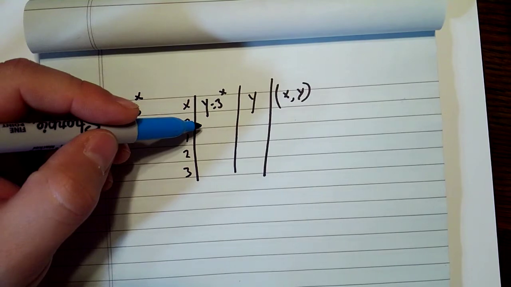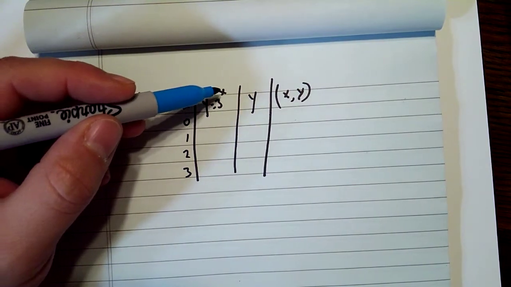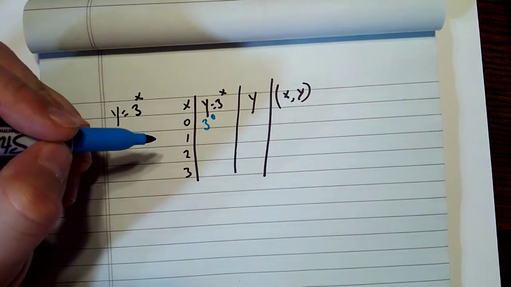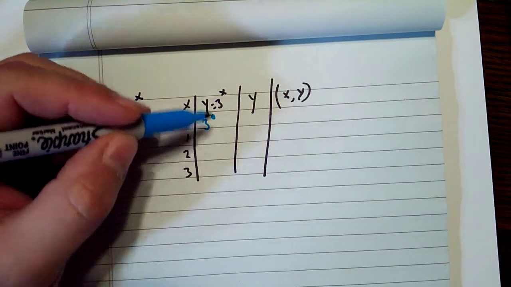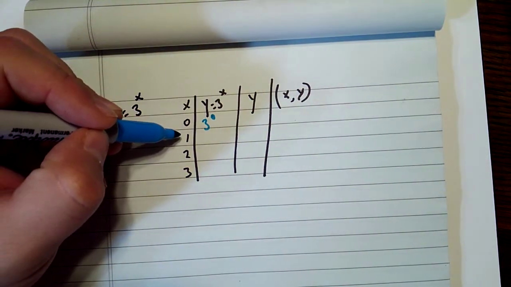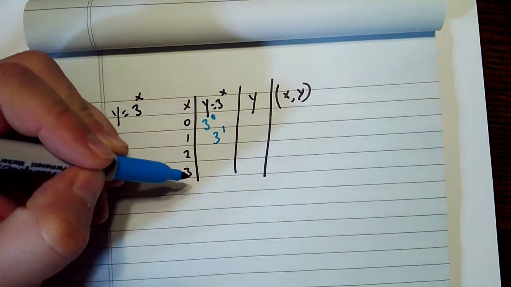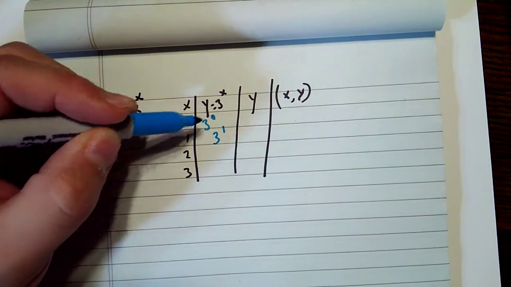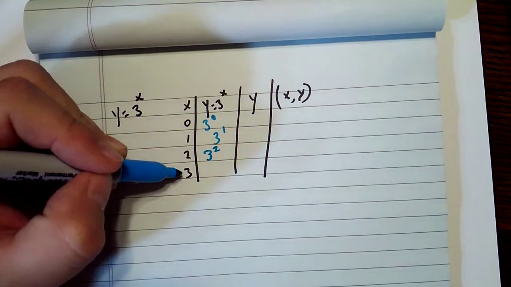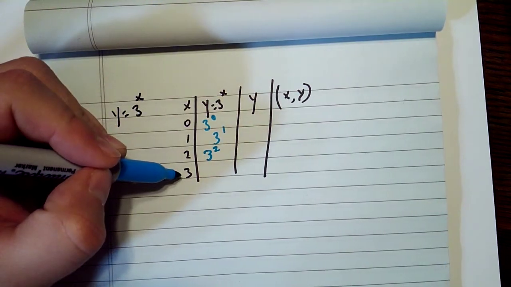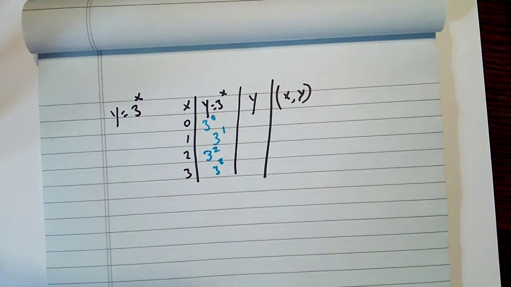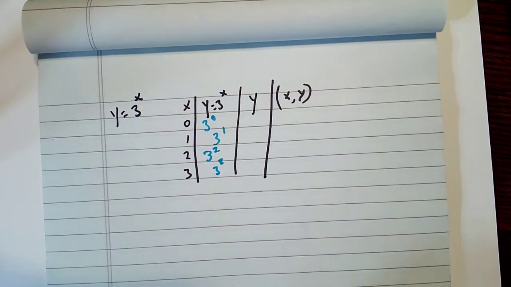Okay, so if you remember from last section, all I'm doing is replacing this x with this number. So I'm going to say 3 to the 0. Okay, I'm going to go down the column and then we'll work our way over. So now I'm going to replace this x up here with a 1. So this would be 3 to the 1. I'm going to continue. 3 to the x becomes 3 to the 2. Right? And then down here, the last one, 3 to the x. X is now 3, so 3 to the 3. All right. Again, it's pretty easy. You're just plugging a number in.